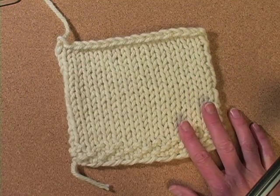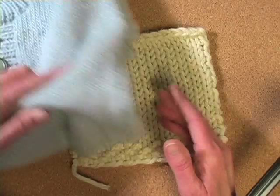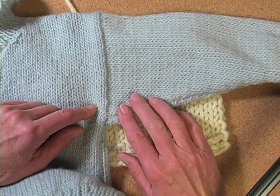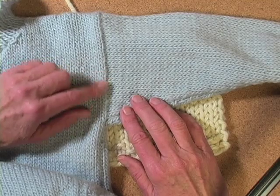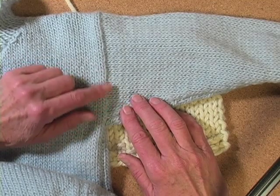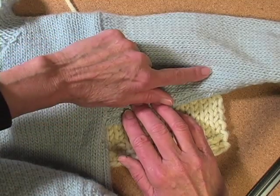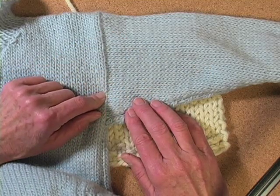Another place this concept is helpful is when you set a sleeve into an armhole. In this case you have stitches that come together at right angles. If your sleeve is plain stockinette and a drop shoulder style like this one, you really shouldn't have to graft these edges together — you could have picked up along this armhole edge and knit the sleeve down. It's a clean and fast way to attach this style sleeve and that's how this one was done. I showed you how to do that in 1992, and you can find it right here to review at any time. But there are times when you really do need to graft them together and just can't pick up along the armhole edge and knit down.